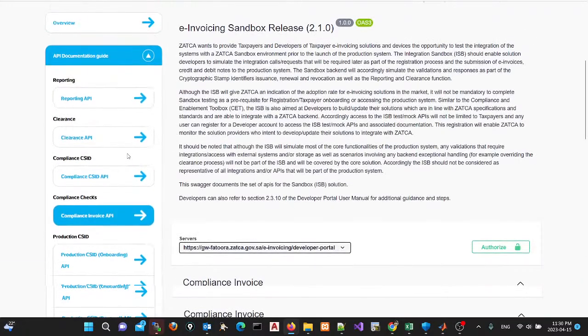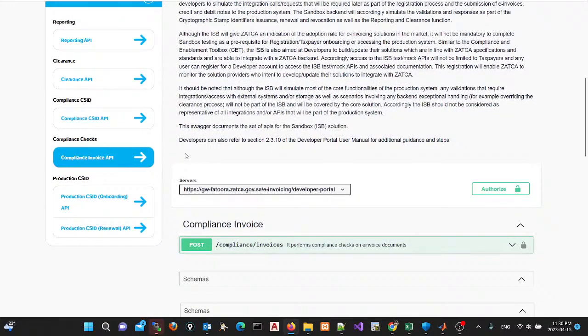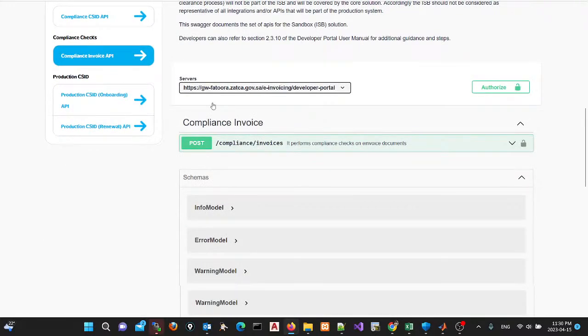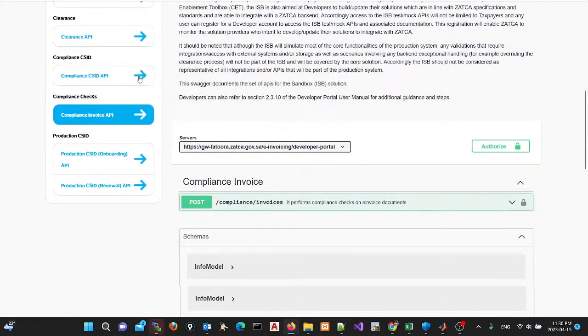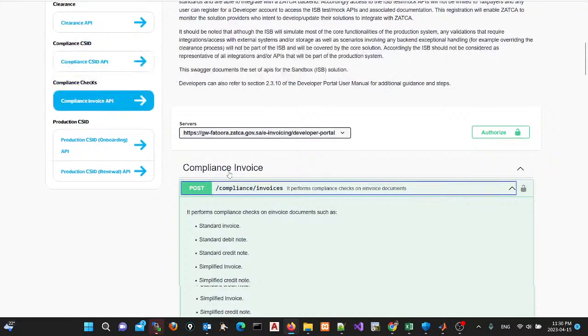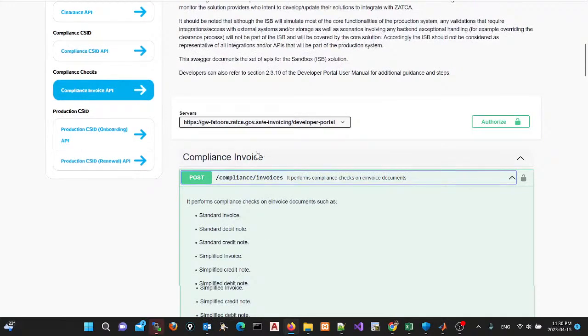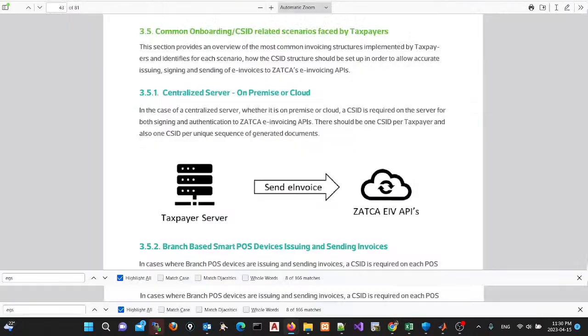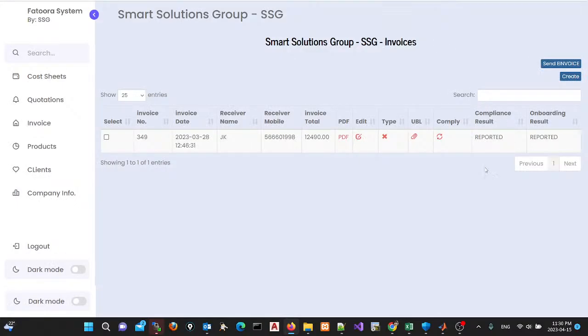Then I took it and did the compliance invoice API. The username and password which I got from the compliance CSID, I use here in the authorization, and this is the compliance result from the compliance invoice: reported. If it's not successful, it will not give you reported.